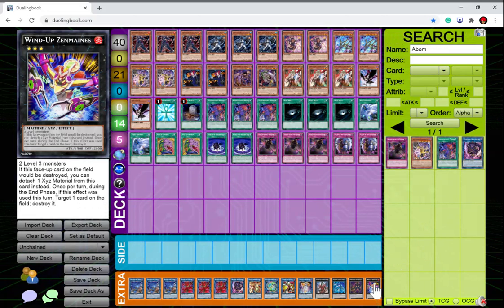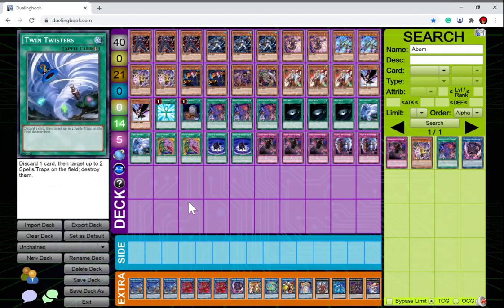And one copy of Wind-Up Zenmaines, just because it's generically good for rank 3 plays. I did play a good chunk of rank 3, as you can see, just because I do play the Tour Guide, so having that versatility is good. So yeah, that's pretty much it for the deck.